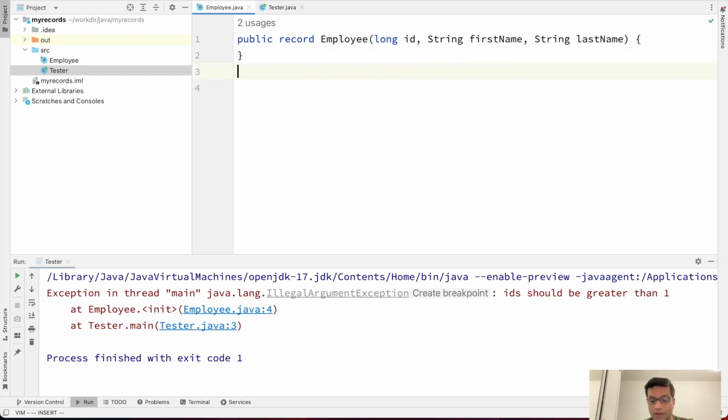One I particularly like is the Builder annotation, which lets you create a builder pattern to create your objects. And similar to record, Lombok provides the Value annotation, which is very similar to what record is doing as of today. And then there are a bunch of other annotations like AllArgsConstructor, and you can include and exclude things from your toString, and a lot of things you can do with Lombok. So it's really worth checking out.